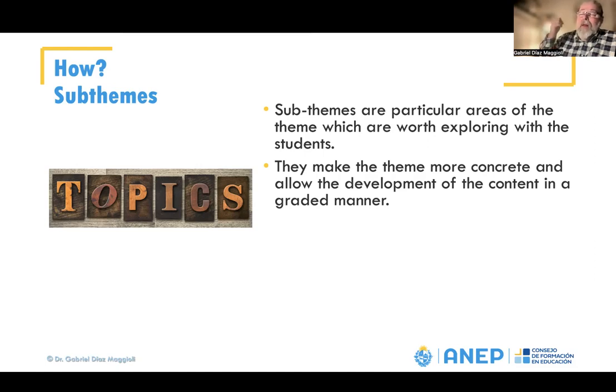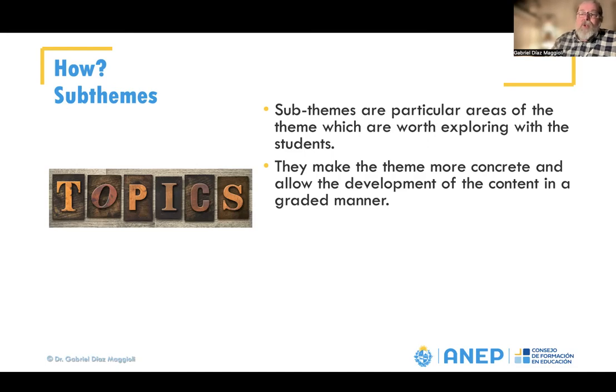Remember that students need exposure to input of communicative language use. They need opportunities to use that input for communication, and also they need motivation to use the input. So those three conditions are essential for second language acquisition. If we don't comply with the three, right, the three, not two or one, the three, second language acquisition doesn't happen. Of course, there's a fourth desirable condition, which is the opportunity to focus on form.